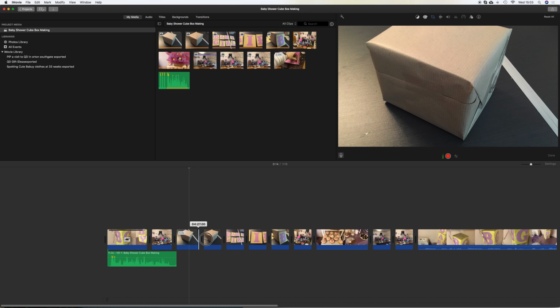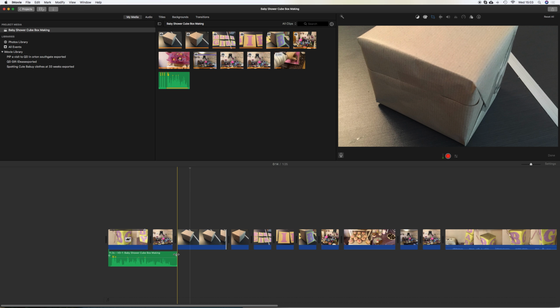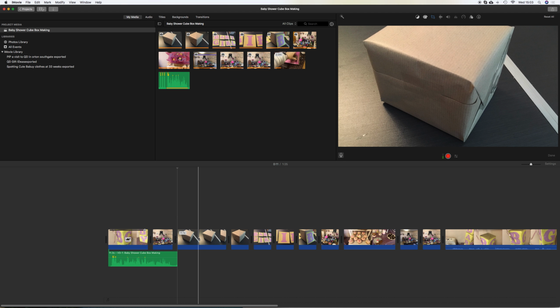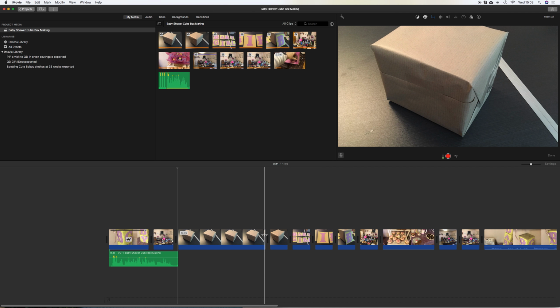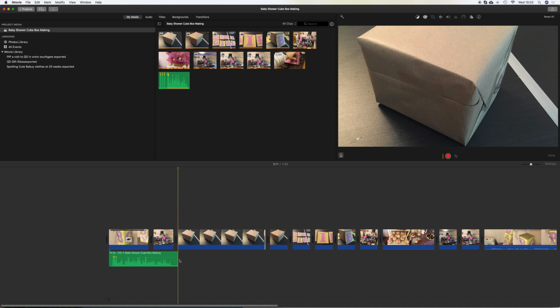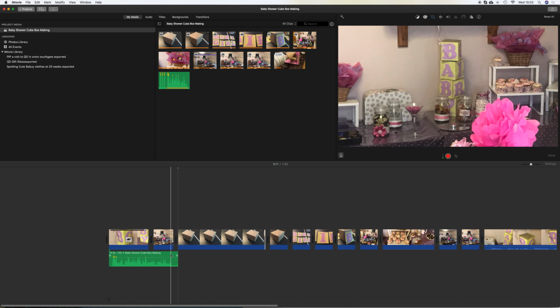What we're going to do is literally just zoom out as long as possible while I have time to record what I'm talking about, because it's a bit boring. Nobody really needs to see how you wrap a tissue box, but I'm just going to talk about a standard cube box because I haven't got everything else filmed. I was in a hurry to prepare everything for the baby shower, so I literally just had to get filming some stuff and not get the studio set up all ready to go. But this was from my iPad. That was quite clear actually.